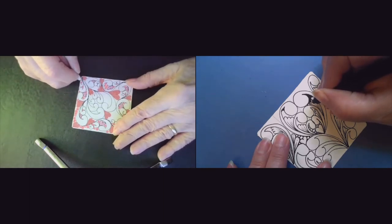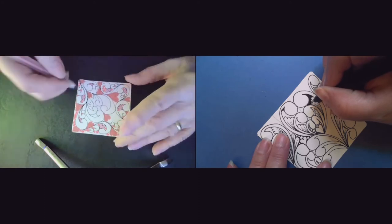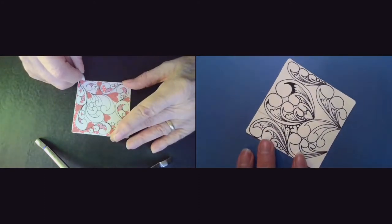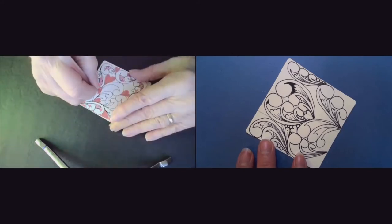And I need to look at the time because we're having way too much fun again. And yep, we're getting right close there. Okay. Nice. Okay.